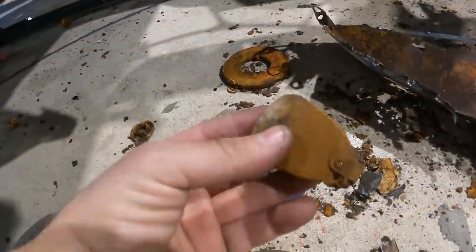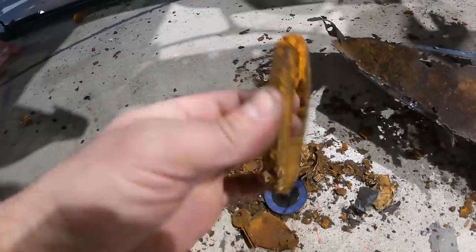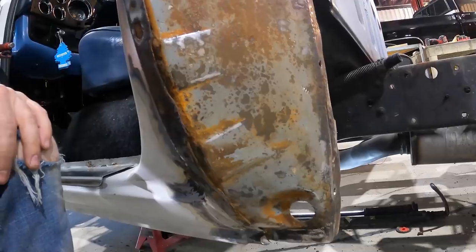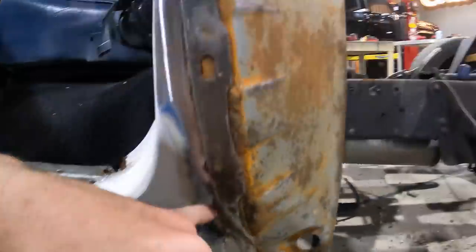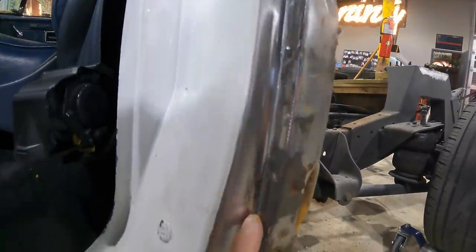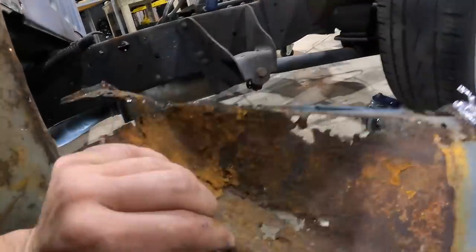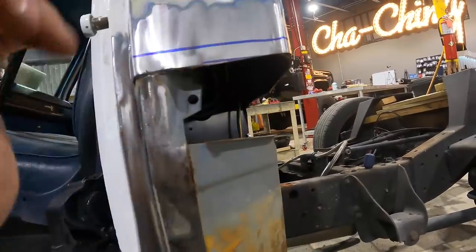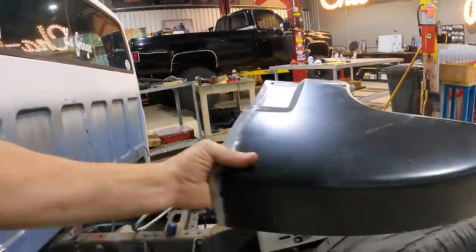As expected, gigantic mess when we took the panel off — we found a keychain thingy, a key, and what looks like a magnet from an old speaker, all fell out. Here's our under panel; I'm probably just going to paint this with some rust inhibitor to cap that in. We cleaned up all our surfaces where we did our spot welds, this inside channel looks pretty good. The old panel came in a half inch below our original cut line, so now we'll be able to take our new panel and lay it up there.